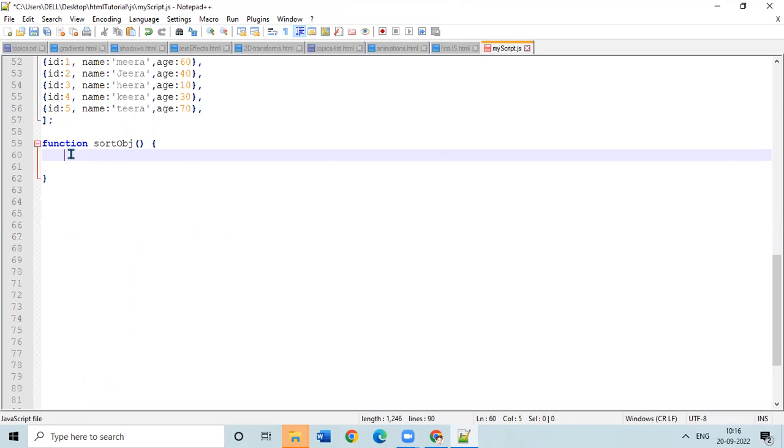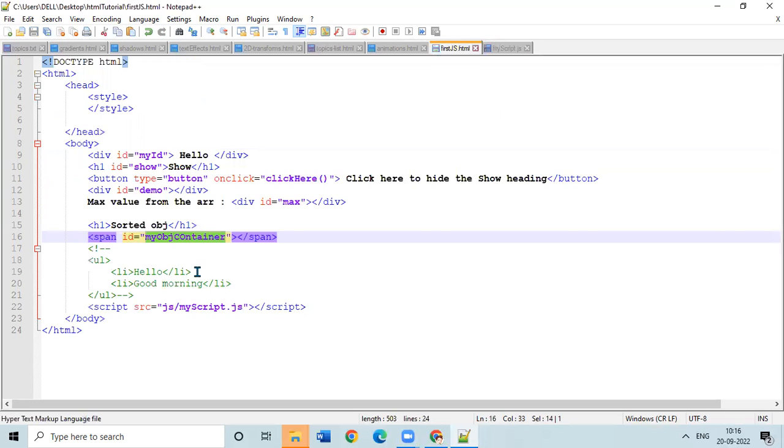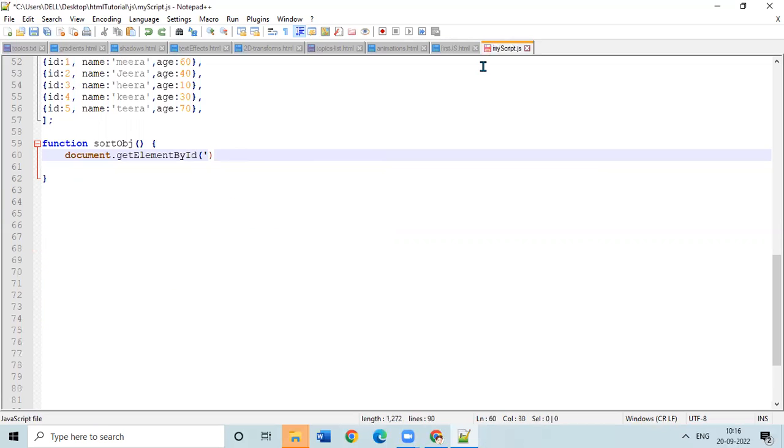That element in the object you need to write like this: document dot getElementById of, in single quotes, sorry, we need to copy this one id, control C and control V, then inside that innerHTML I want to add this object.